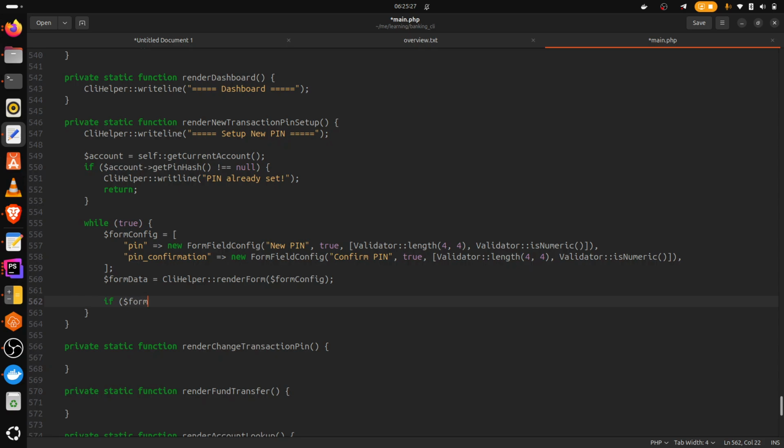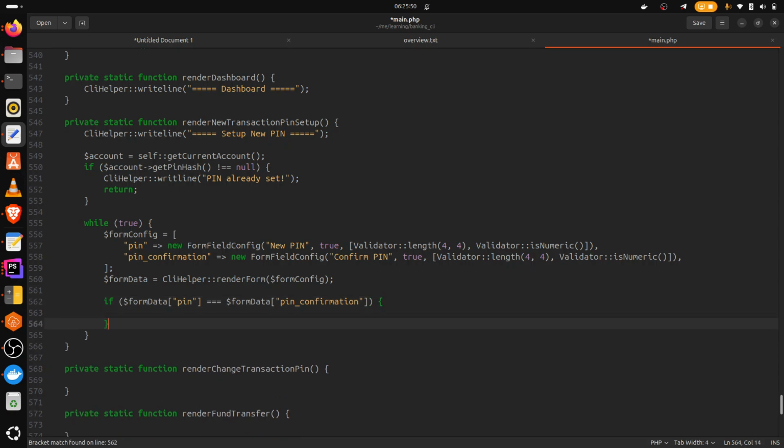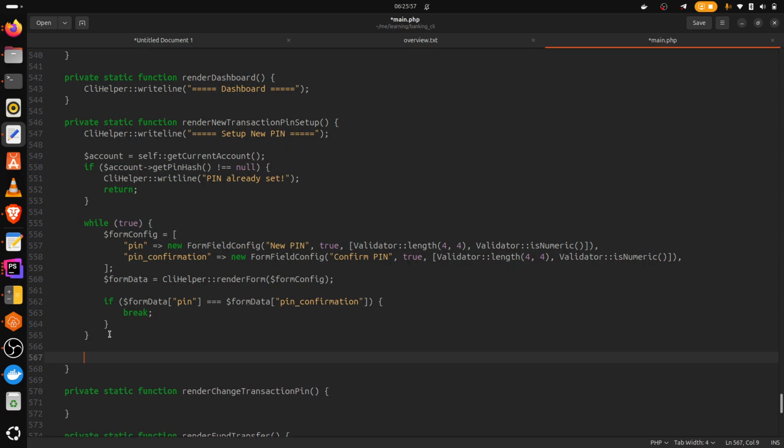I will say if form data pin is equal to form data pin confirmation, equal, then we can break out of this loop and proceed with storing the pin.